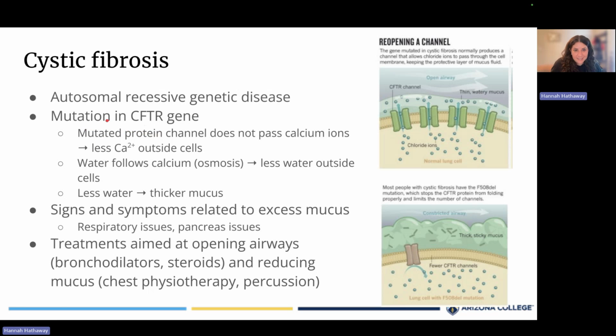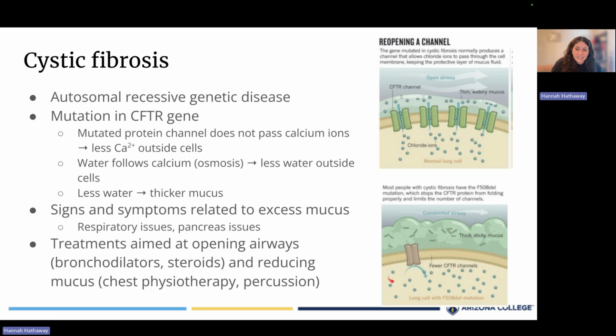And so what this mutation does is the normal gene makes a protein channel. So this is a cell, and this is the cell membrane. And remember, within the cell membrane, you have these protein channels that allow certain molecules to pass the cell membrane. In this case, this channel is a chloride channel, so it lets chloride ions go across the cell membrane. Also remember that you learned in biology that salt sucks, meaning that as molecules cross the cell membrane, they are going to bring water with them. So if you have lots and lots of chloride ions outside the cell membrane, you're going to have lots and lots of water. Well, it turns out in the mutation that causes cystic fibrosis, essentially these chloride channels stop working.